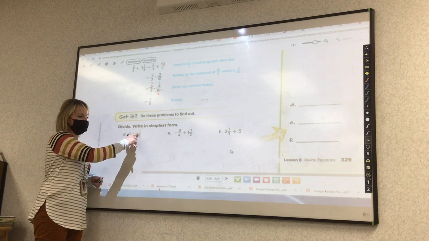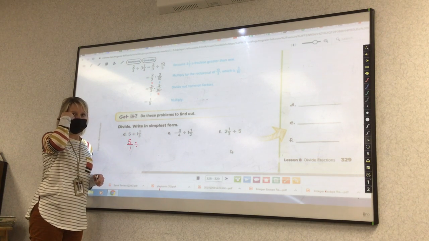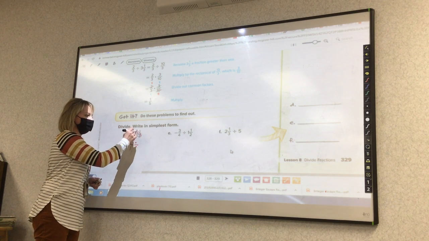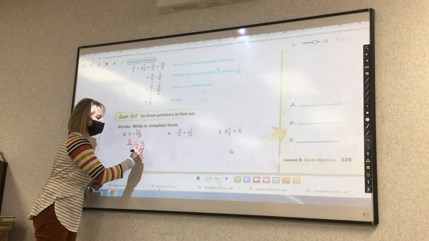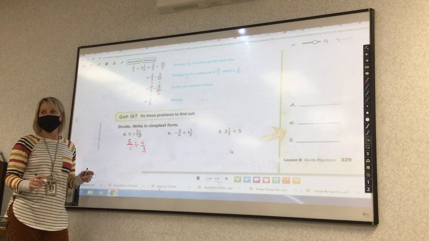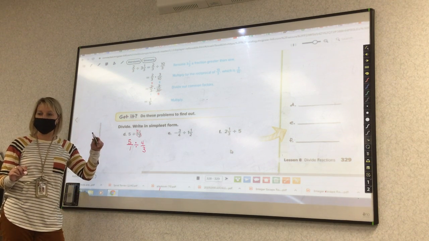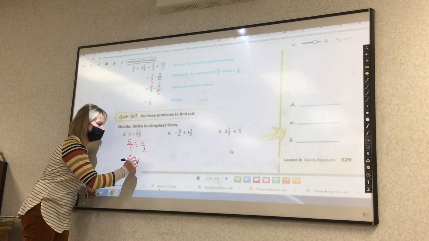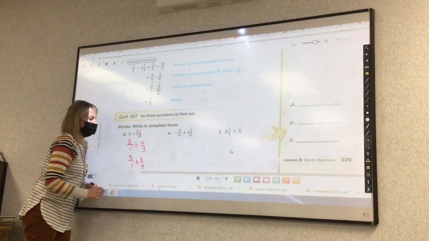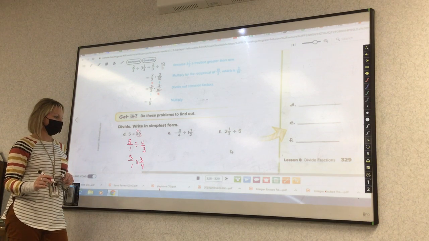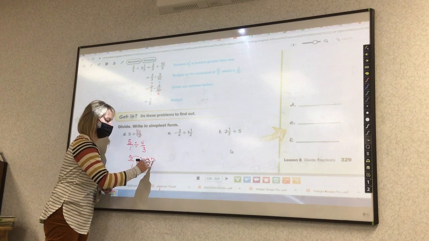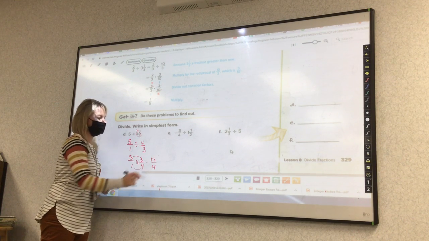Then this becomes what as an improper fraction? 4/3. Because 1 times 3 is 3, 3 plus 1 is 4, so I have 4/3. Don't flip it in your head before. Write it down, then do 5 over 1 times 3 over 4. Can I do any reducing? No. So then I just do 5 times 3 is 15, 1 times 4 is 4.